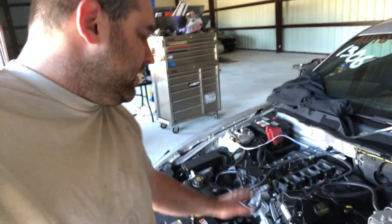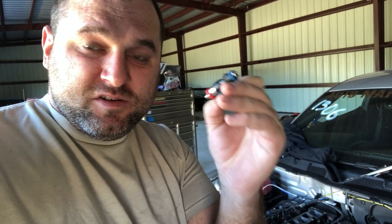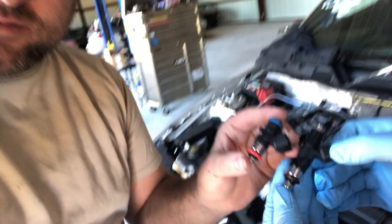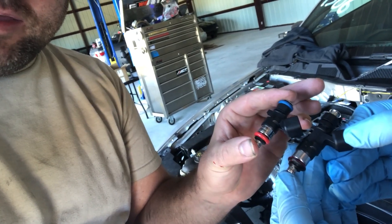Now that we got the car back on the ground, we are installing the intake. We got our race ported lower intake on, and we're going to put on some new injectors. See these — they're nice and short; these are the correct length injector. These are 1000cc by Fuel Injector Clinic. You can see the height difference between the 47-pounders we were using and these. These are the stock height — they're going to install a lot better. And then we will use them with the turbo as soon as we go to put that on, like here in a week or so.